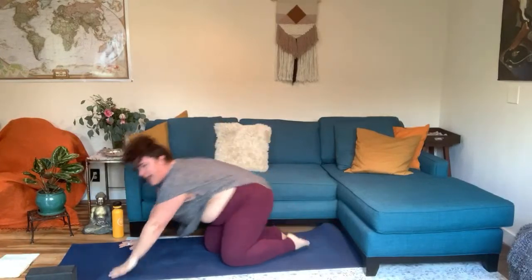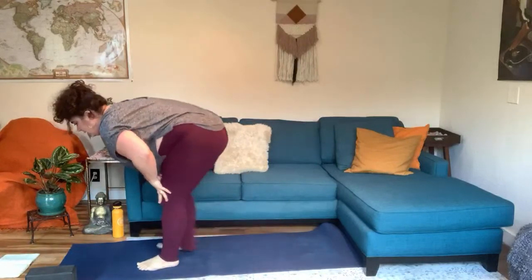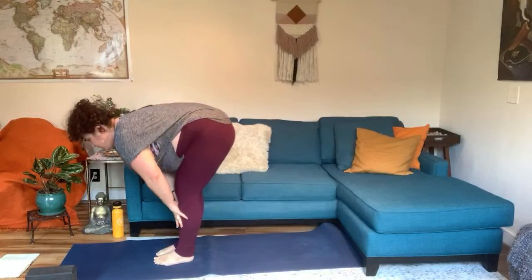One breath to reset. Let this take up space in your lungs. Breathe in. Big open mouth. Inhale, look forward. Exhale, forward fold. Inhale, halfway lift. Exhale, fold.